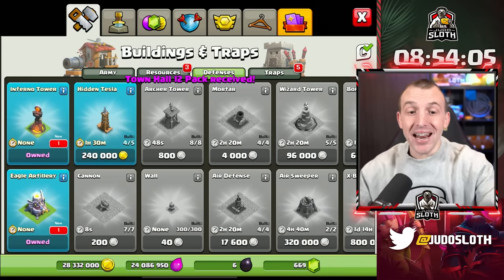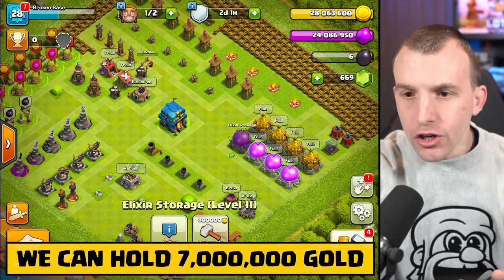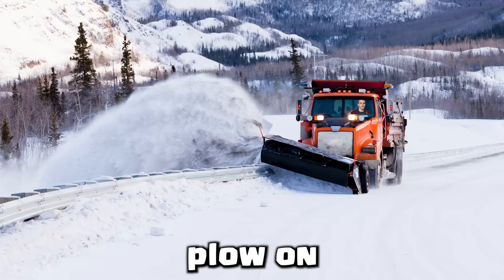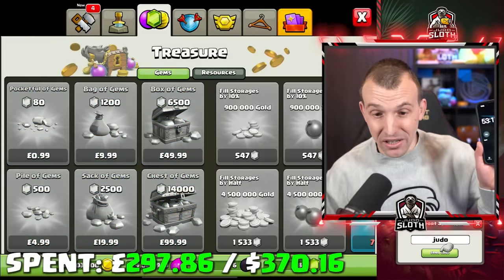Defenses. We don't need to build anything other than the hidden Tesla. 2 million to upgrade the Town Hall. Right now, we don't need to upgrade the storages, but I feel we might have to because they're going to get a lot more expensive as we move through here. So let's just plow on and we will figure it out as we go. Actually, this is... Oh, enter the shop. Code Judo is still in there. 7 minutes on my timer.